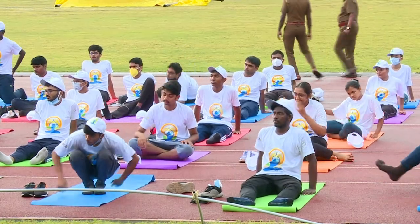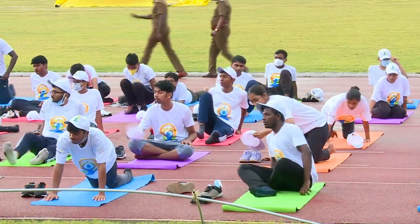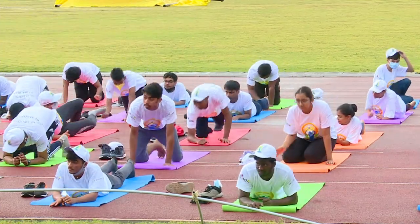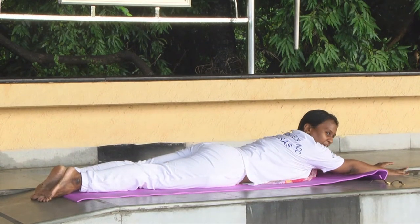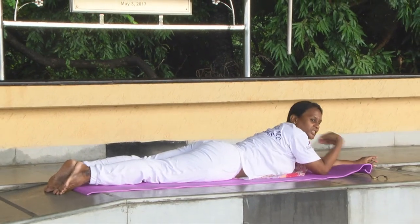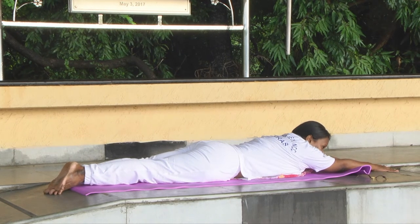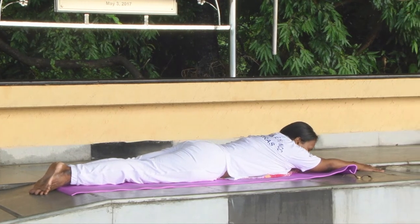First we will start with Bhujangasana or the cobra posture. So lie down facing the mat. Keep the feet together, hands above the head. Make sure only the chin is down, not the entire face. Stay here. First asana is Bhujangasana.